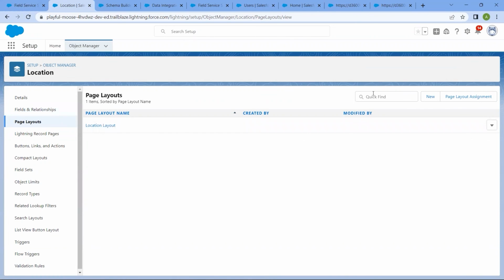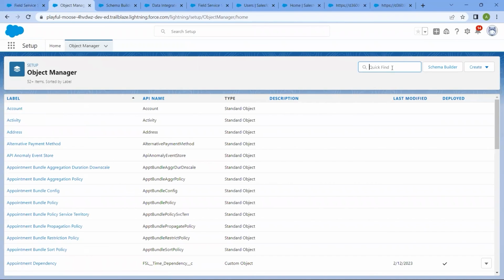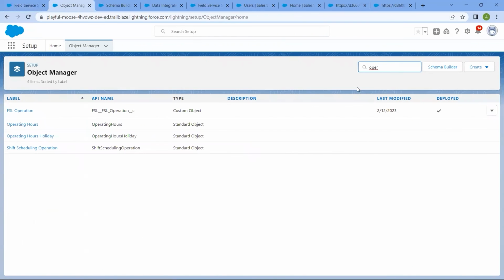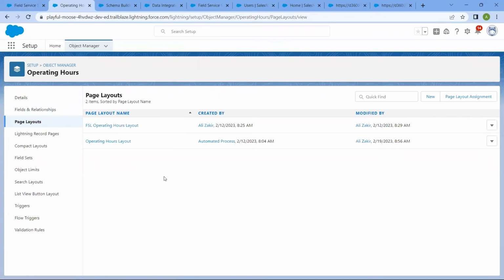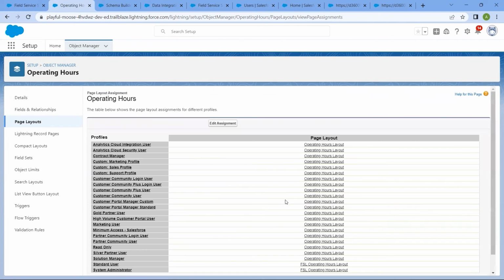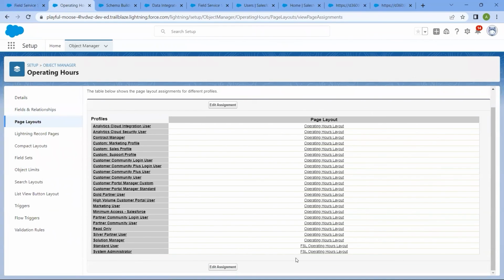But if we were to look at, for argument's sake, operating hours, operating hours has regular operating hours, and it does have an FSL specific layout. And once again, if we need to change that specifically for field service, we can. And I've already assigned it here for the standard user and the sysadmin for those layouts.